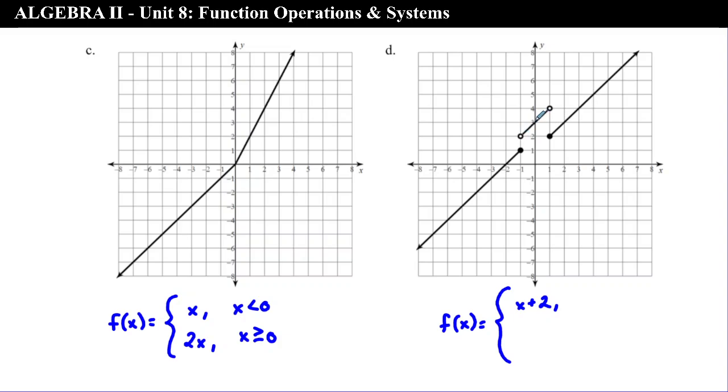Here we know that the intercept is 3 and the slope is still 1, so we have x plus 3. And then for this last part, if we were to extend this back, because the slope again is still 1, if we extend this back, our intercept would be 1. So now let's take care of the sections of the domain. So for this first part, we are when x is less than or equal to -1. And then when x is between -1 and 1. And then finally, when x is greater than or equal to 1.